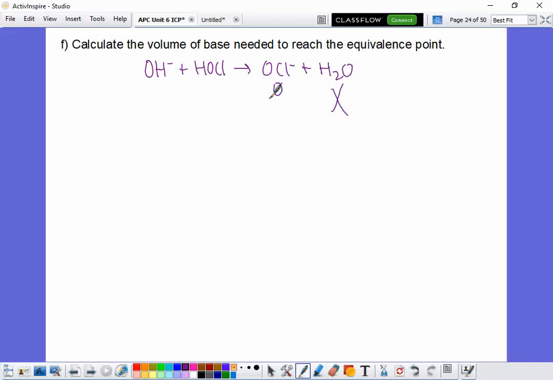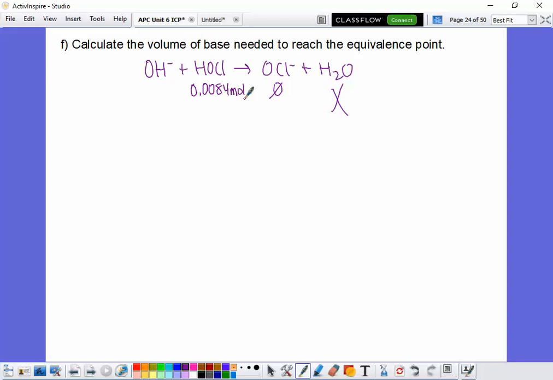With all of these titration problems, always think back to a clean slate. Like it's a problem from the beginning. The previous steps did not occur. It's like a problem all on its own. It's not a continuation of the earlier problem. It makes your math easier because then you're not having to subtract out what you already accounted for. So it's like starting back over from the beginning. All right, again, we know that we have 0.0084 moles of HOCl. In order to completely neutralize the HOCl, how many moles of OH minus do I need?